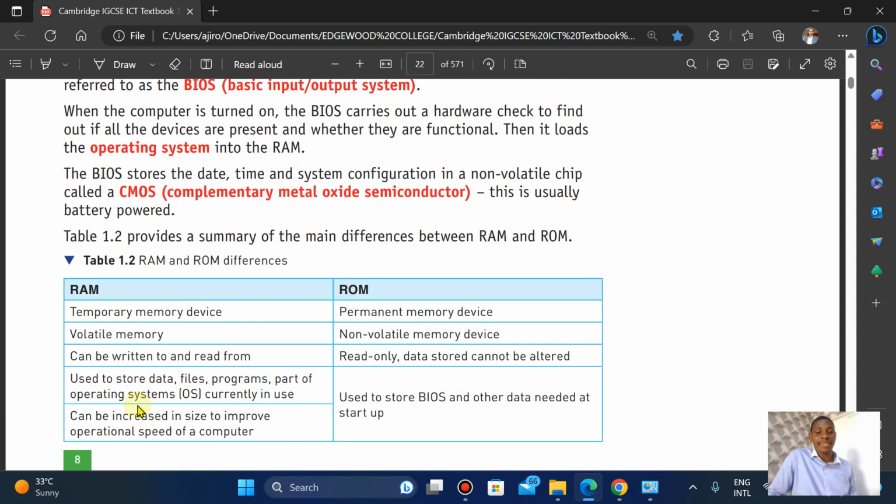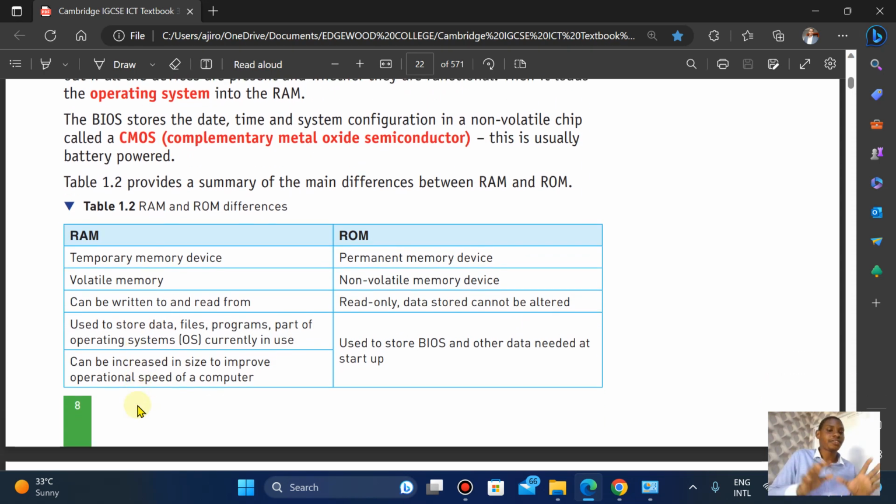Okay. Now, it's too much. I know this information is looking like too much. So let's break it all down between the RAM and ROM. I think that will make a whole lot of sense to people who are thinking, oh, he's just saying so many things. I know. Trust me, this will be second nature by the time you listen to this over and over again.